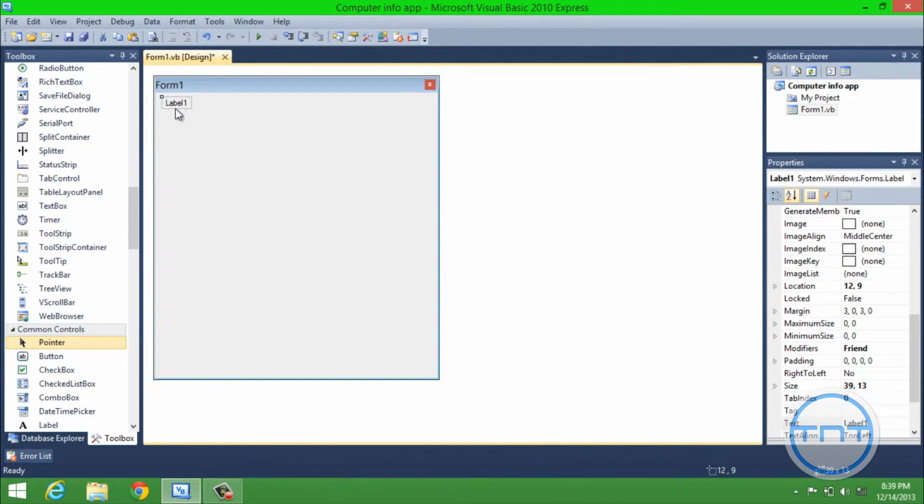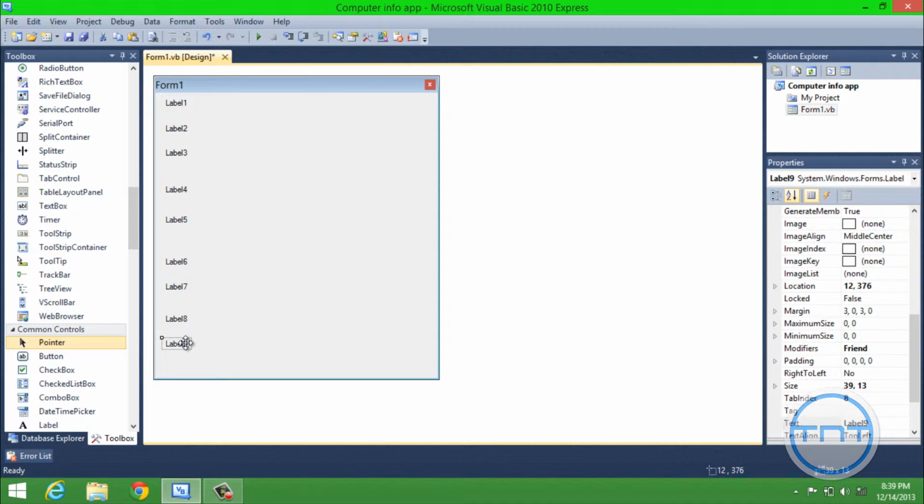And it should just snap into place, and go ahead and copy that and make 9 more of those, so you have label 9. And then what you're going to do is take it and line it up with all these other ones, and you don't have to do it perfect, because I will go over how you can get them perfect. Right now we're just going to set everything up, so go ahead and line it all up on this side, the far side, and then we'll go ahead and start putting text into these labels and start writing the code.